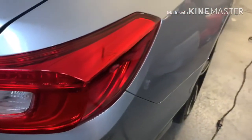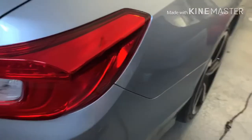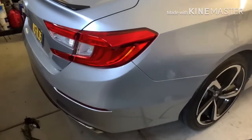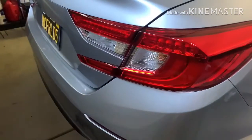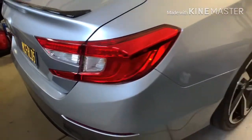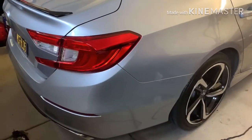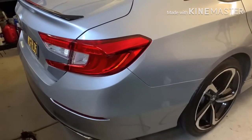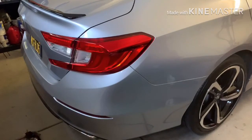Look at that light — no swirls. My other cars where I didn't tint them, the top part would have tons of swirls just from washing it. This overlay prevents that and it doesn't damage the tail light at all. So I highly recommend: if you guys want tinted tail lights, go with these overlays. If you change your mind years later it's not going to damage anything. Hope everyone's doing good — catch you guys next time, thanks!